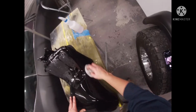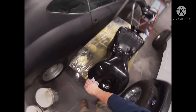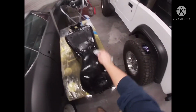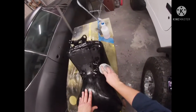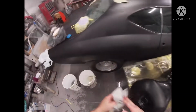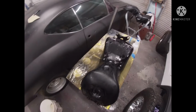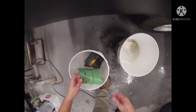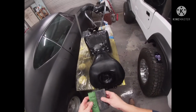Now, I went over this twice with the 1500. Yeah, I think we'll be in pretty good shape. This tank was a little slicker than the other one. For some reason, it may have been the way I was holding my head, my hand, or my gun. But something made it slicker. So without going over anything and checking it, I'm just gonna go straight to the 2000 and see what we get. Get us a fresh piece of 2000.